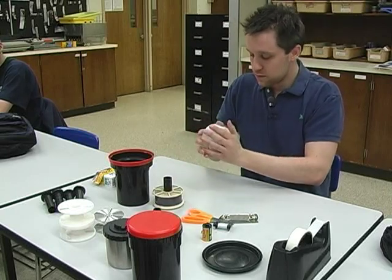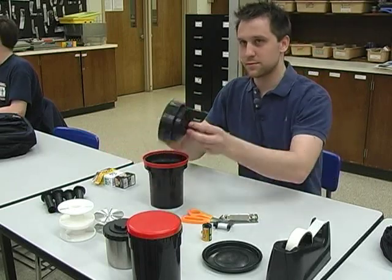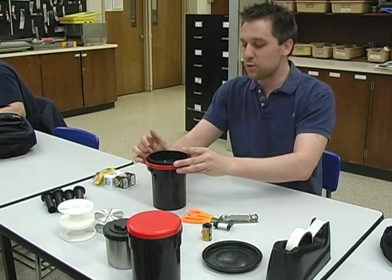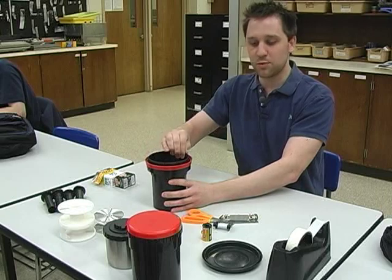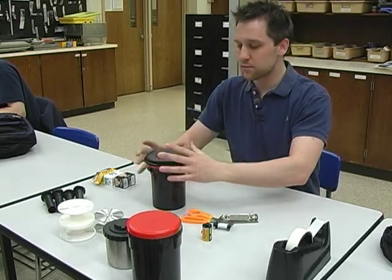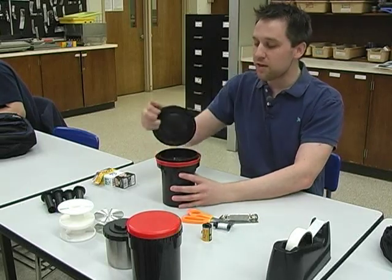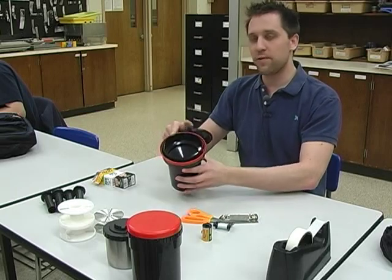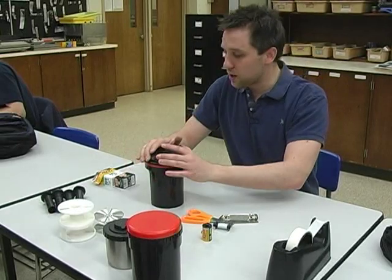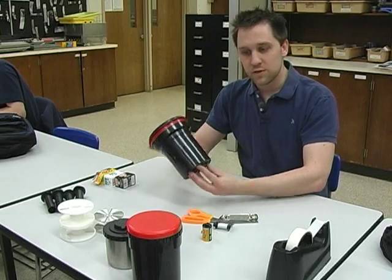I'm going to put this reel back together, put it on top of the other reel. I'm going to take my funnel, put it into my tank, and spin my funnel until it locks in place. I'm going to take my lid and put it onto my container. Now I'm ready to go ahead and develop my film. Your film will be light-safe with the funnel on — the container is light-safe — but I just leave the lid on anyway. And that is how you load film onto a developing tank.